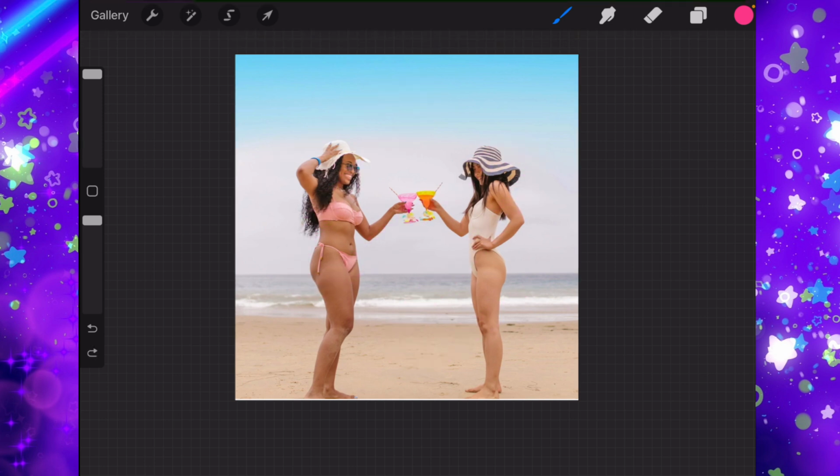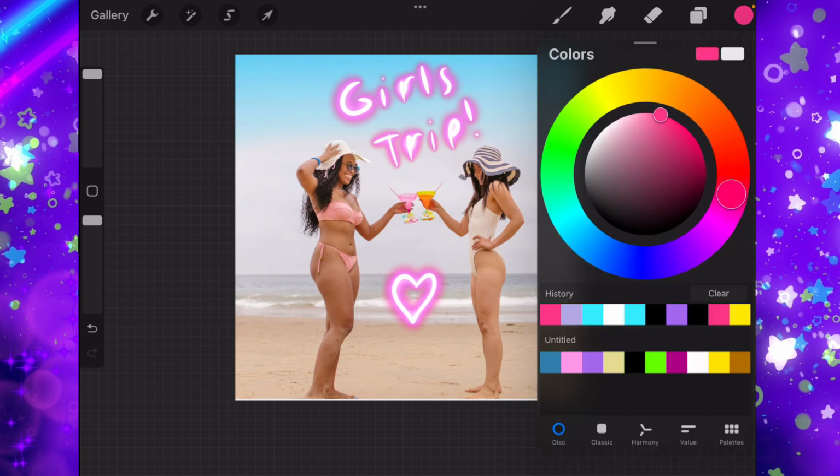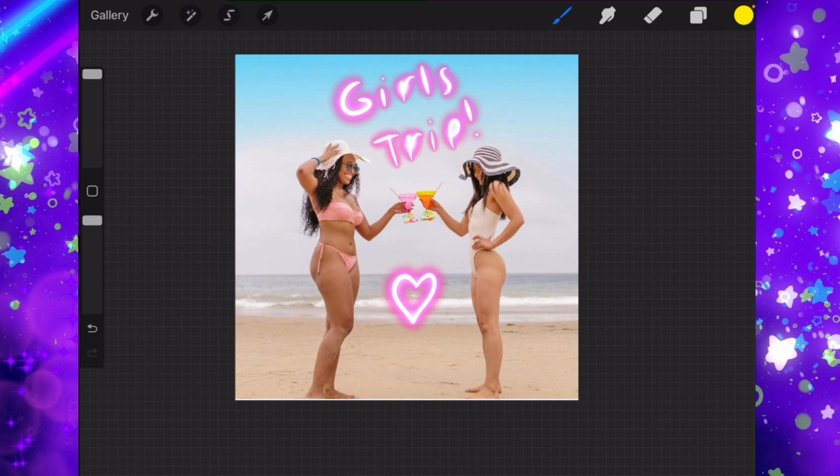So one of the things you can do is you can doodle on your photos. So you could write something like this. And you can just add little doodles. Now I'm switching my color to yellow. Let me show you something else cool. So certain shapes, if you draw them, like let's say a circle, if you hold down your pen on the screen, it will perfect it. And then if you want it to be like a perfect circle, then you put your other finger on the screen and boom, perfect circle.